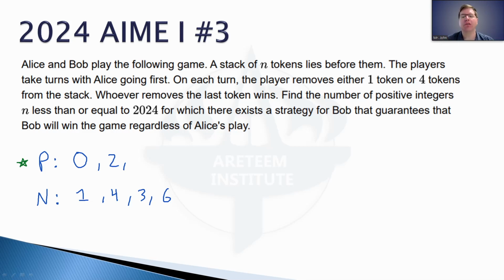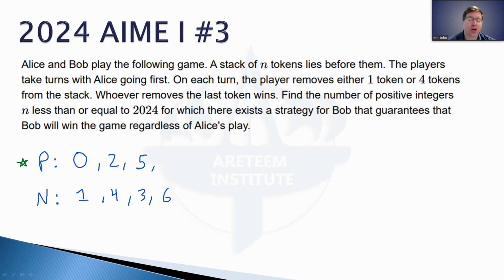And then when you're forced to go into an N position, you're in a P position. So what does that mean? Well, that would put 5 here. From 5, you either take 1 token, that puts us to 4, they can win, or you take 4, and that puts you to 1, they can win. That's kind of a previous position win. That's a position then that you want to try to get to.